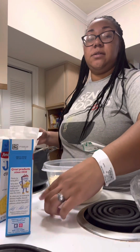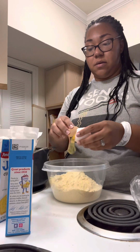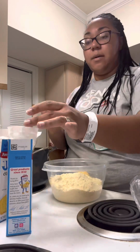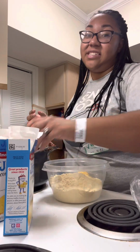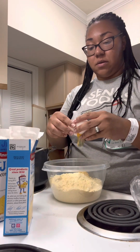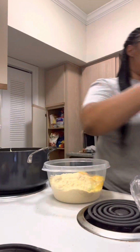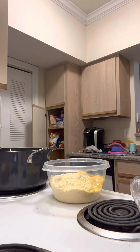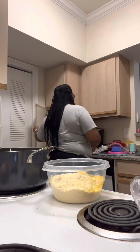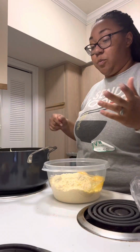And then 2 eggs, easy to break them. Bloop, 1. Make sure you get no shell in there, because that ain't it. And then 2. All right. And then we're gonna use some milk. I really should start using measuring cups, but I don't. I'm just gonna pour some milk in there.